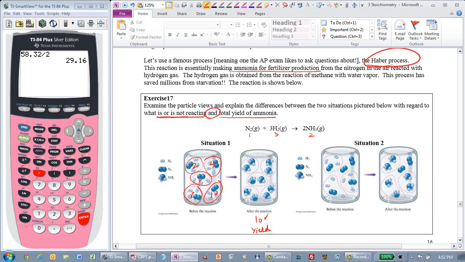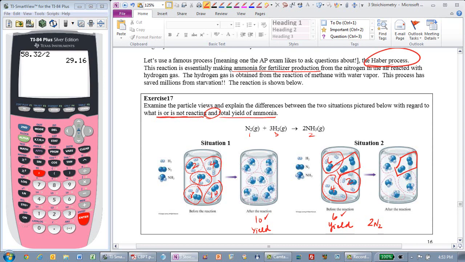So when we look at this one, we see that, again, you have to have 1 nitrogen for each 3 hydrogen pairs. And so they've circled those, leaving this as excess. So you're going to have a yield of 2, 4, 6. So 6 is the yield. And you have an excess of 2 nitrogen molecules after the reaction. So there they are, unreacted. 1, 2, 3, 4, 5, 6, indeed, is our yield.